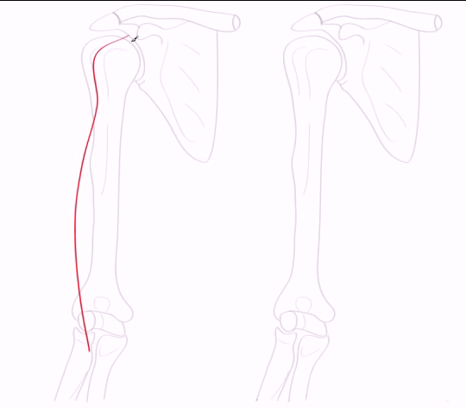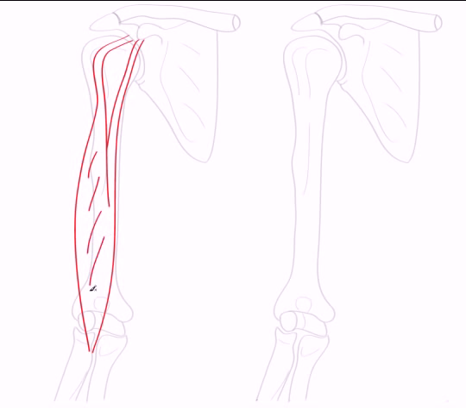So here we can draw in the long head of Biceps Brachii, coming from the supraglenoid tubercle, and like I said, running through the intertubercular groove. So that's the long head of biceps. Biceps also has a short head, and this short head comes from the coracoid process of the scapula. So here we have the short head of biceps. And this short head unites with the long head to form quite a large muscle belly that is Biceps Brachii. And like I said, it runs distally and attaches to the radial tuberosity. So here we can see Biceps Brachii.